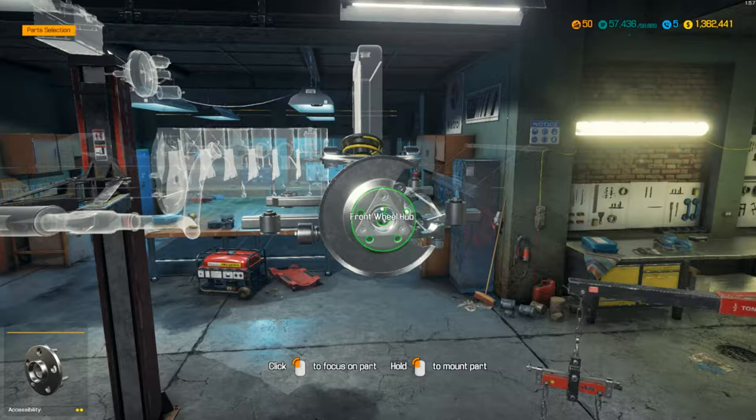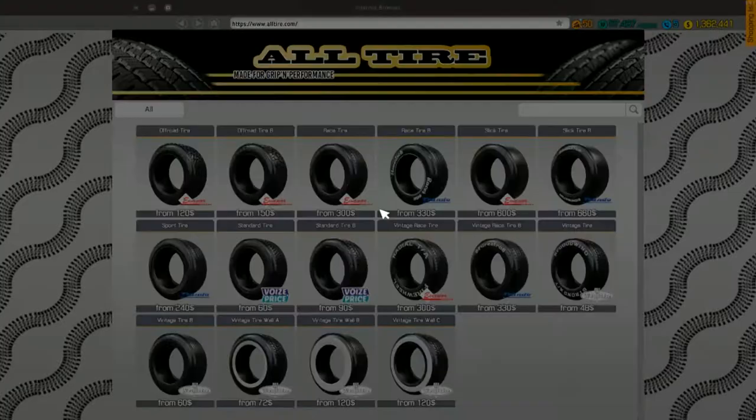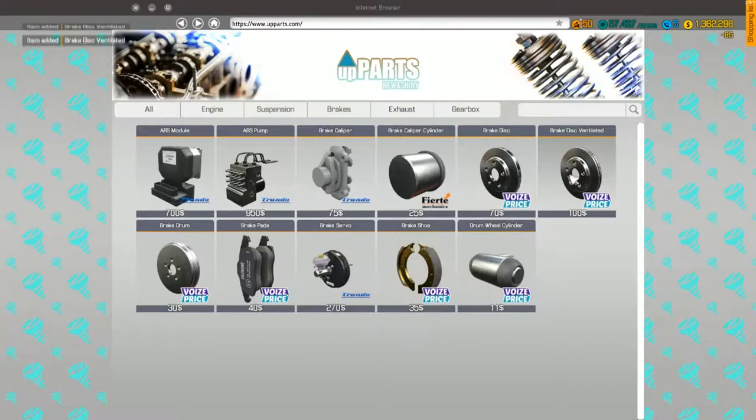This was his front end, wasn't it? So it is discs on the front, okay. Seems legit. Right, okay.